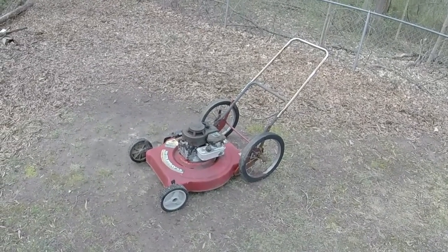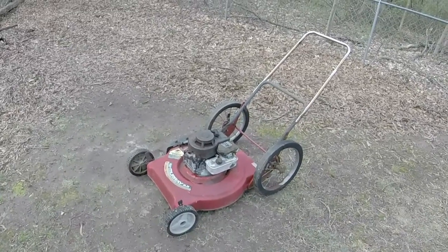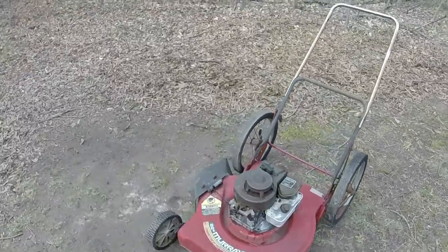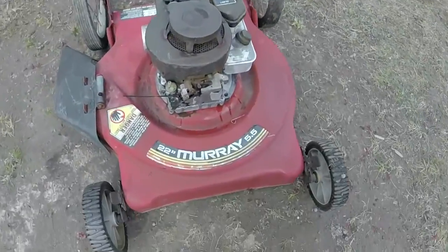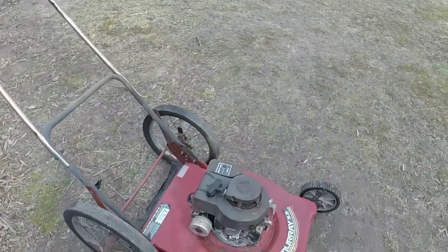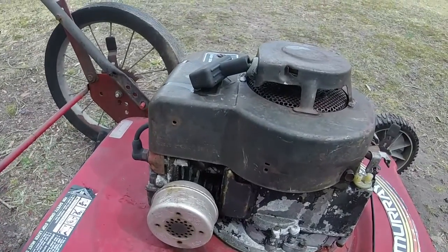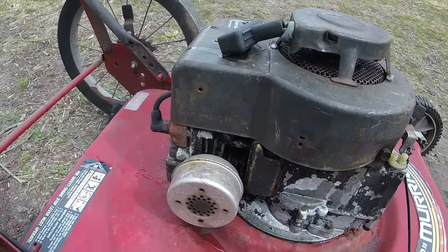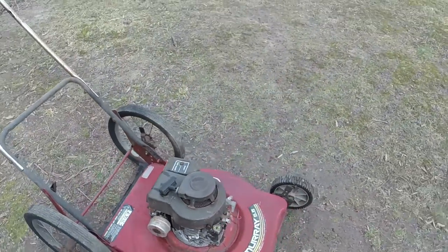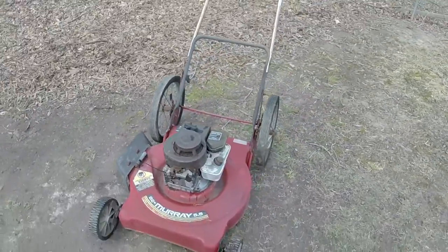Well, here is the finished product of the Murray after I've washed it off. Cleaned up decently well for how old it is. Again, I think this engine was substituted on because it says that it was originally a 5.5 horsepower engine on the deck. Usually the 5.5 horsepowers, at least I don't think, come with the carb diaphragm. And this model number on the engine is 1989. My guess is the deck is probably around that old, maybe even early to mid 90s.